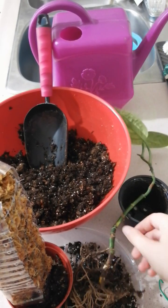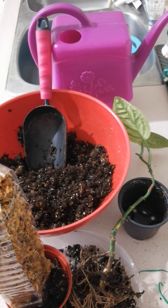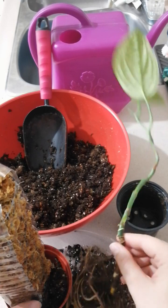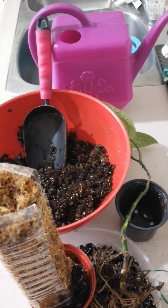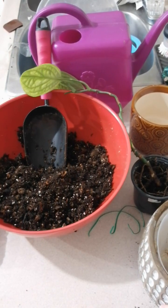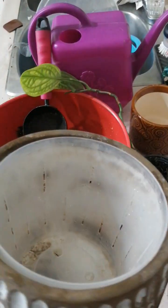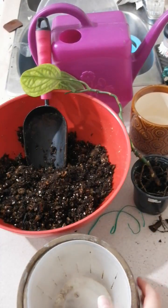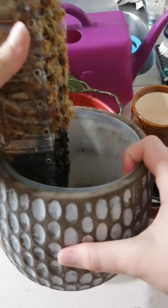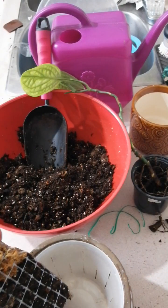You know what? I just realized that if I'm putting the moss pole in here, I can't use this tiny pot. It has no room. Okay, I guess I gotta look for a bigger pot. Hold on. Alright, I have decided to go with this combination, a concrete pot and orchid pot that are significantly larger. Hopefully that's not too much room.